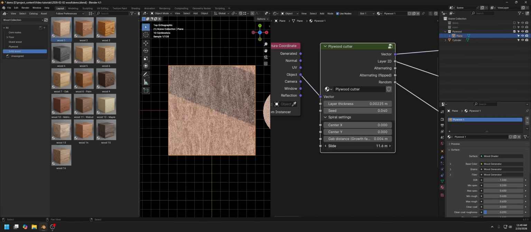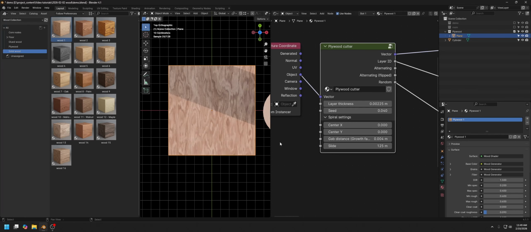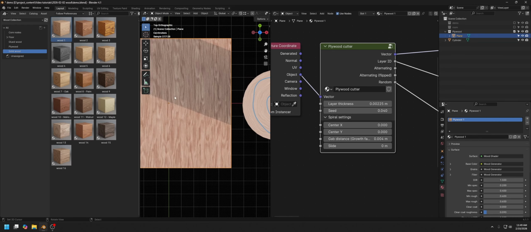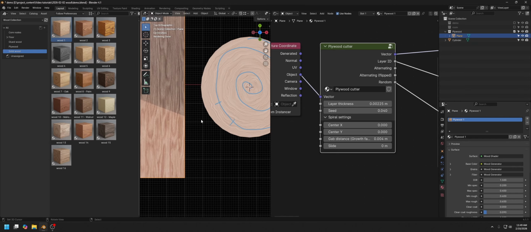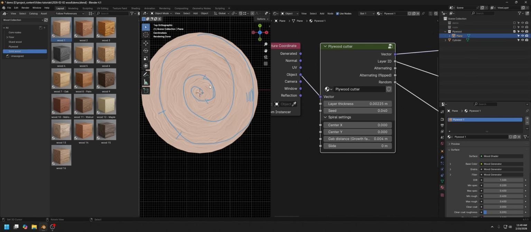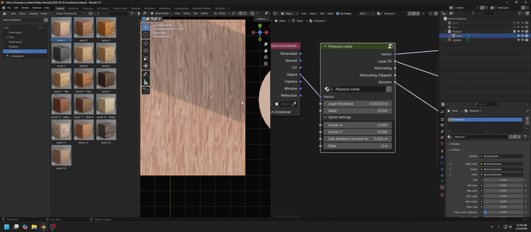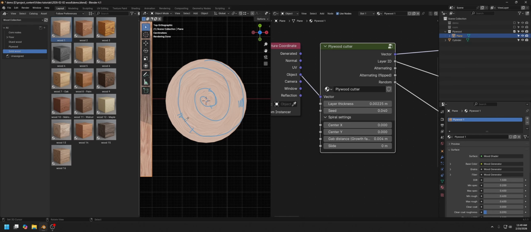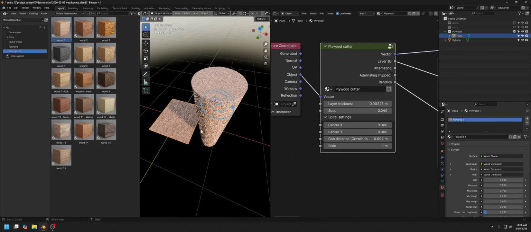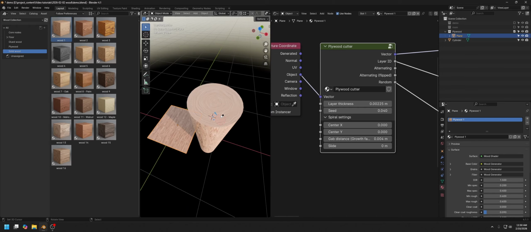I'm going to increase this slide to something very high. This is a very long distance away from the center. And you see, the repeat is very long and we can barely see any repeat at all. But at the very center, we can see a lot of repeat. So depending on where you cut this sheet, you will have a different kind of texture. If you cut this piece from the sheet, right, you will have a lot of repeating texture. But if you cut, let's say, this piece, then you will have almost no repeat whatsoever. So that is how plywood was made in reality.